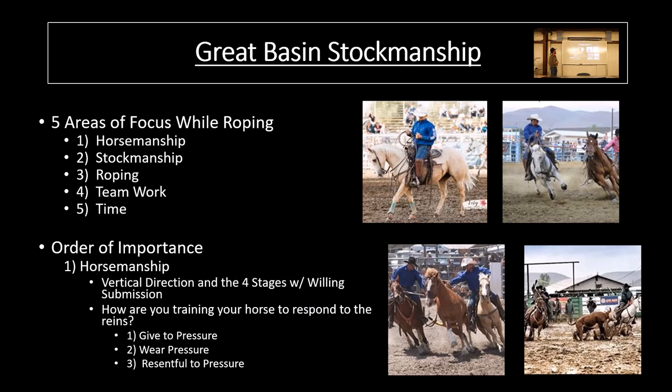One thing that's a little bit different in Great Basin Stockmanship versus quote-unquote low-stress stockmanship is that these same principles I teach, I apply picking up bucking horses — which is a dead run in a very high-tension situation. There are bareback riders that are hung up — it's dangerous. These same things I teach can go from slow and low-stress to extremely fast and high-stress. But you can see a horse where I'm applying the same softness, the feel, the vocab words — going at a dead run, applying that same foundation to picking up a bucking horse, or riding a horse that's soft and collected to team roping.